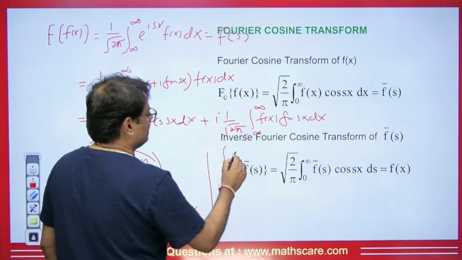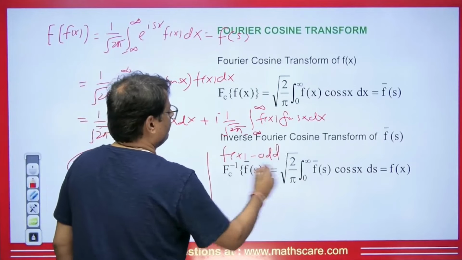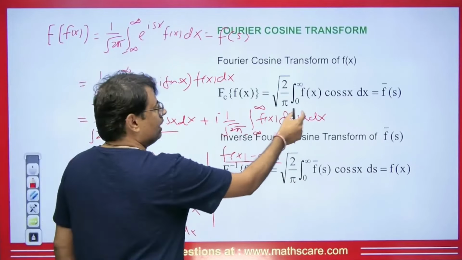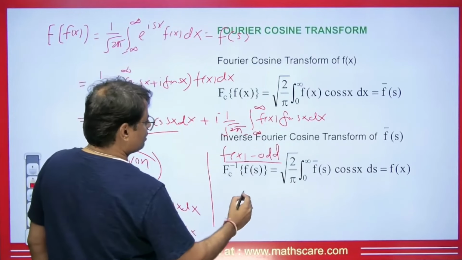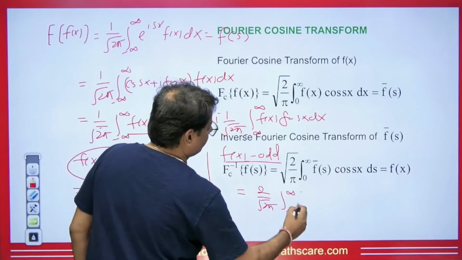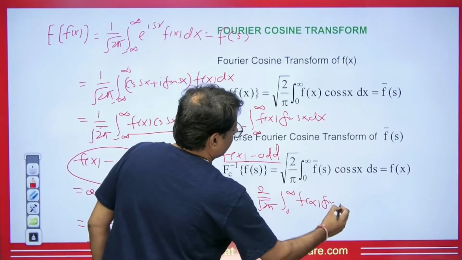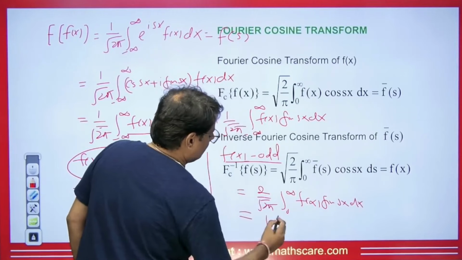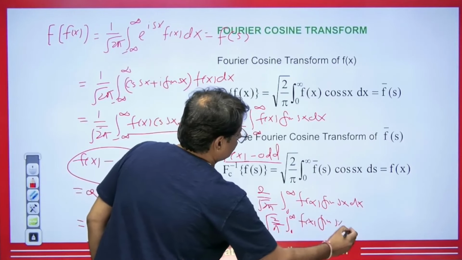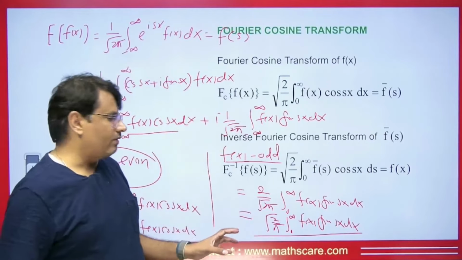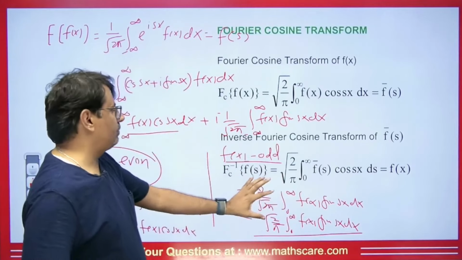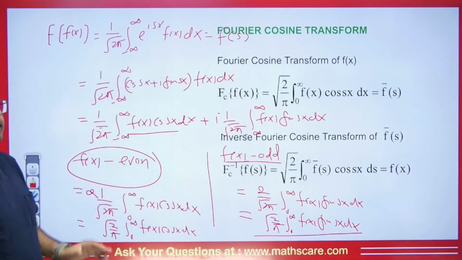And in the same way, if the function f(x) is an odd function, then the cosine part will become 0 because an odd multiplied by an even function is odd. And here we will be getting odd multiplied by odd as even. So in that case its value will be 2 upon root 2 pi, integral from 0 to infinity of f(x) sin sx dx, and when we simplify this, we get root 2 by pi, integral from 0 to infinity of f(x) sin sx dx. So this is something that I will explain in the next lecture, including how to find the Fourier sine transform and the inverse Fourier sine transform. I will cover that later. For now, I am explaining the concept of the cosine transform.